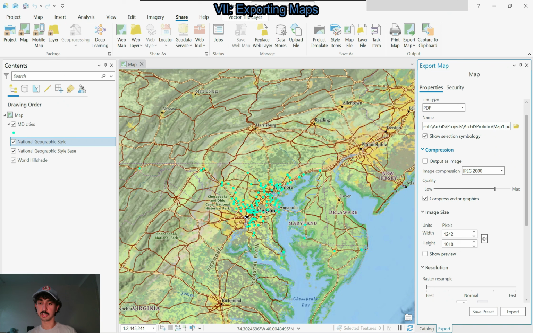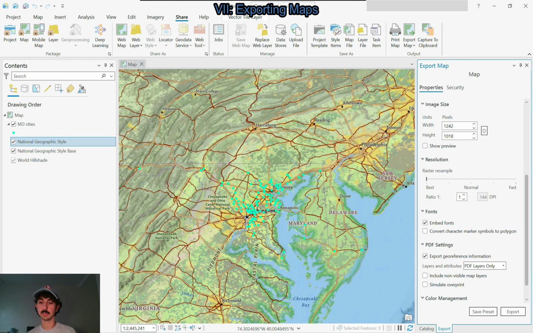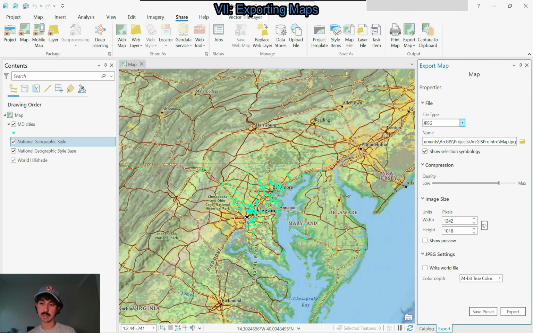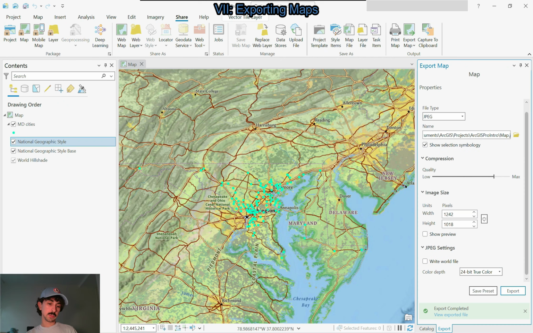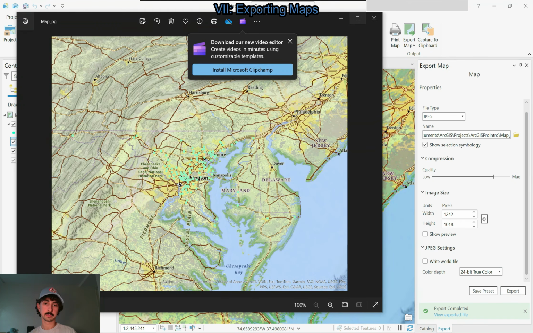But basically, you can change the compression, the image size, the resolution, to whatever you need. So actually, we're going to save this as a JPEG, and we're going to export it. Once it's finally exported, you can come over here and click on View Exported File. And there it is.